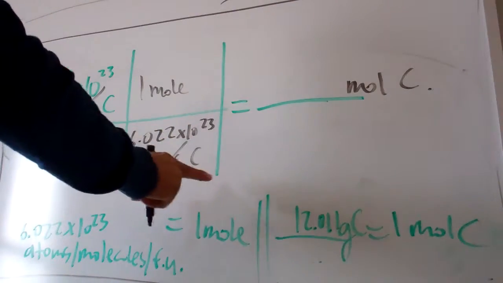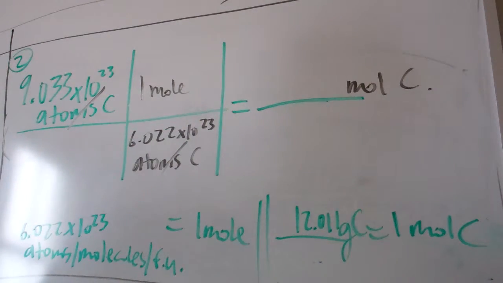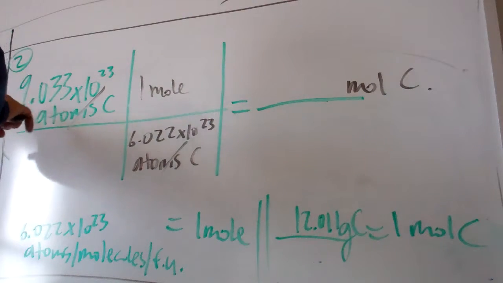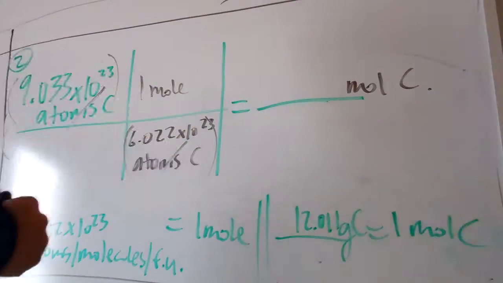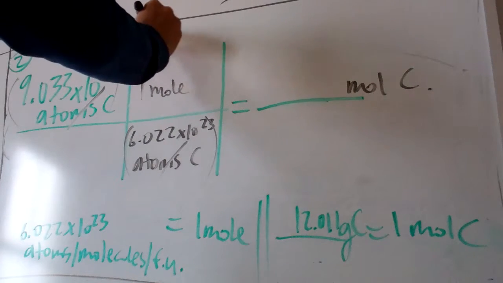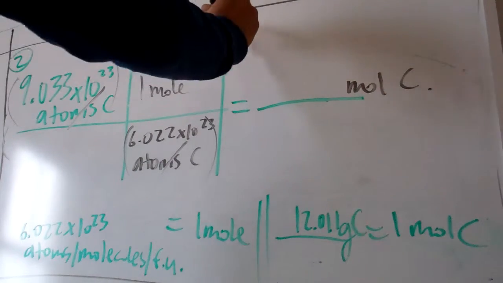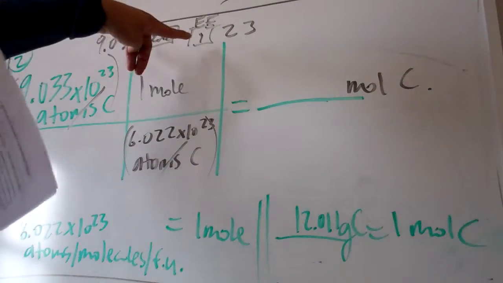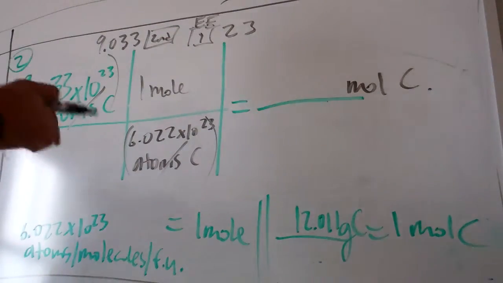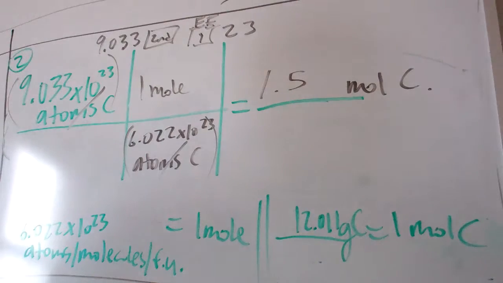Double check, make sure the units cancel. We end up with moles. So this times this divided by this. Math people, you can see it's the same thing. So you're basically dividing 9.033 divided by 6.022. If not, just put it in your calculator. Make sure in your calculator you use parentheses or you do that whole thing with the 9.033 second function. It's so obnoxiously complicated. EE to the 23rd to get this number here. Don't do times 10. Just trust me on this, or just parenthesize the heck out of it. You do the math and you end up with 1.5 moles of carbon.